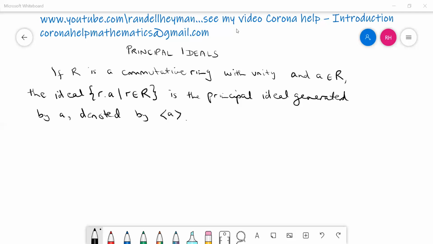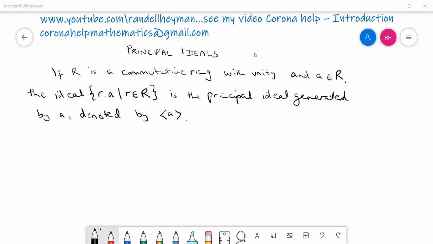So in this case, principal ideals. And I'm skating over quite a lot of stuff that you really need to know if you're going to go on further and further into abstract algebra. So at this stage, in all the videos I've done so far, I haven't talked about important concepts like homomorphisms, isomorphisms, quotient groups and quotient rings, cosets and things like that. I just thought I'd say that because I've been doing a lot on abstract algebra and it just sort of needs to be said, I think. Okay, so let's talk about principal ideals.